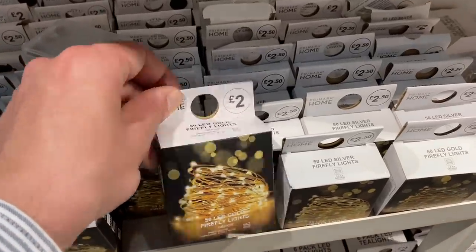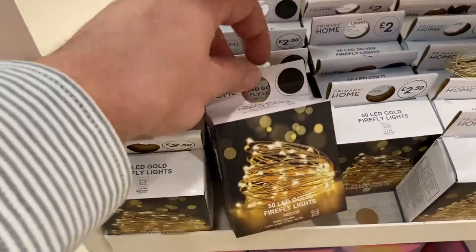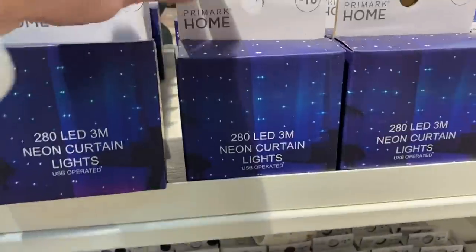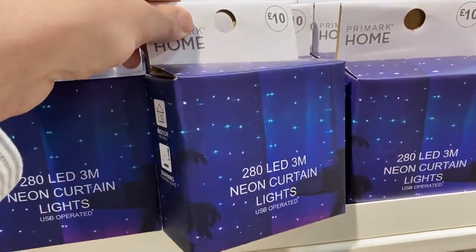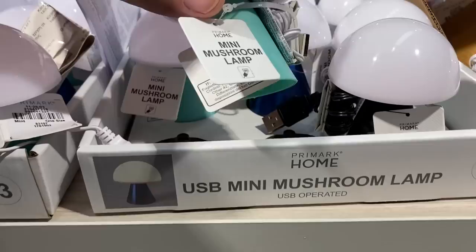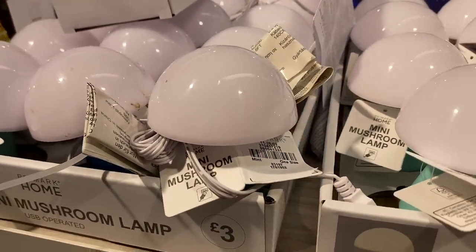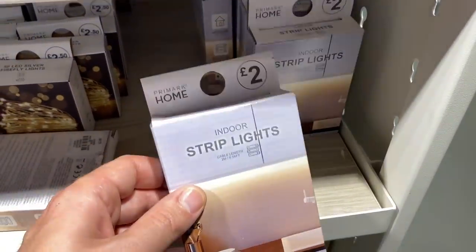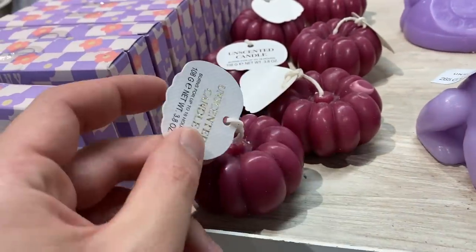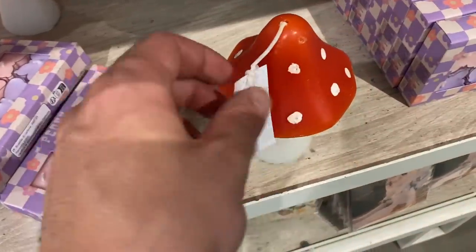These are the Firefly lights I featured recently. As you can see, Primark can't make up its mind with the price — there are those black stickers I was telling you about, so watch out for those. I'm guessing you'll pay £2.50 now. These neon curtain lights look like they'd be really atmospheric, especially for a movie night, maybe in a bedroom. These mini mushroom lamps I thought would be a really nice thing for teenagers — I think they'd like to plug those into their laptops. These strip lights are quite cool; for £2 each you can use them in the kitchen, inside cupboards, wardrobes, or under shelving. And then in the pink and purple section they had little pumpkin candles for £2.